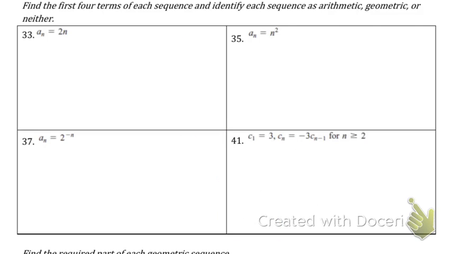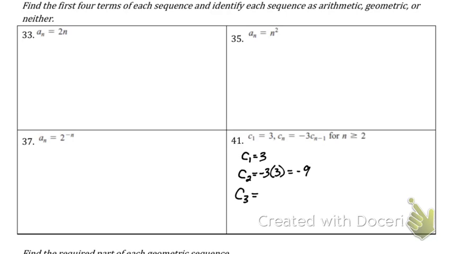41, we're supposed to find the first 4 terms, and then we're supposed to do this sequence. So my very first term is 3. Then my second term is going to be, well, let's go ahead and read this in English. This says the term I want equals negative 3 times the term before it, right? Does that make sense? Okay, so my next term is just going to be negative 3 times the term before it, which is going to be negative 27. No, I'm on the next one. It's going to be negative 9.